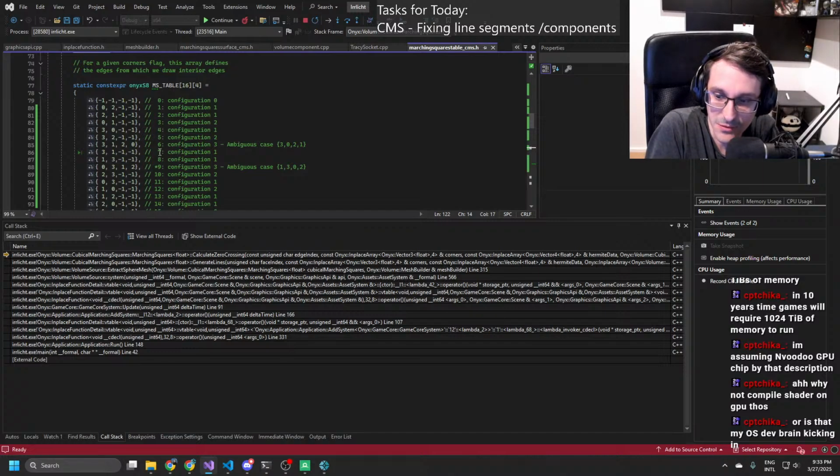I think that's your OS dev brain kicking in. Usually the shader compilation happens on... I mean, you run the shader compilation, and there's probably some part that runs on the GPU. Although I don't know where shader cross runs, to be honest.